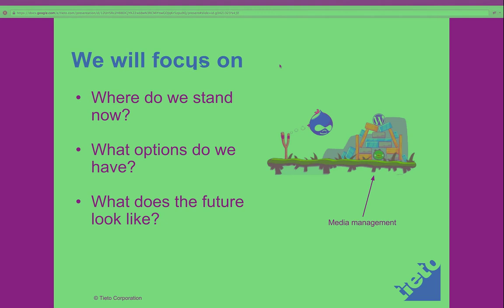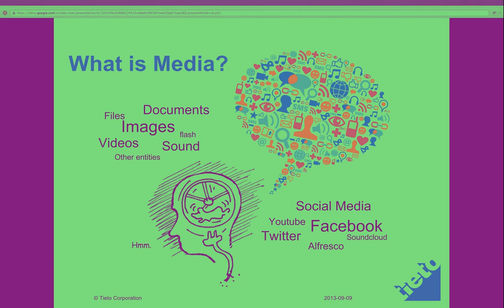What is media? If you are building a website, you have to know what kind of media you are going to manage. If you're thinking about a really small website, you don't have to go to advanced media management. You don't have to have all these libraries and stuff like this. But when you're talking about medium to large websites, then you're really going to have to think about this. Also the archiving of the material is very important on bigger sites. The bigger it gets, the more important.